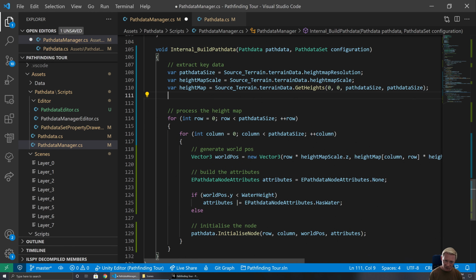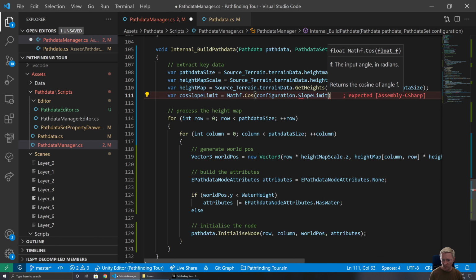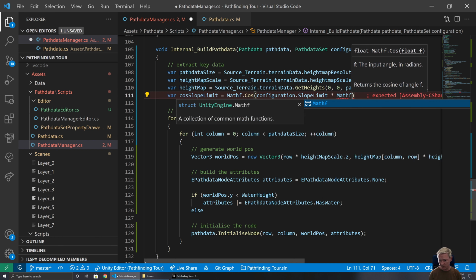We just need to extract from the slope map. What I'm going to do, because we'll be using it a lot, is cosSlopeLimit = Mathf.Cos(configuration.slopeLimit), and we'll convert that to radians. Now I need to query that slope at that particular point. So what I'm going to do is determine the slope.